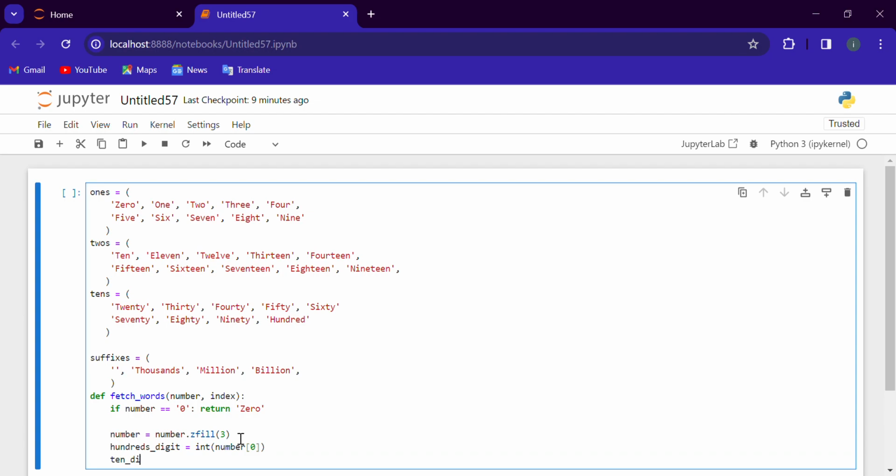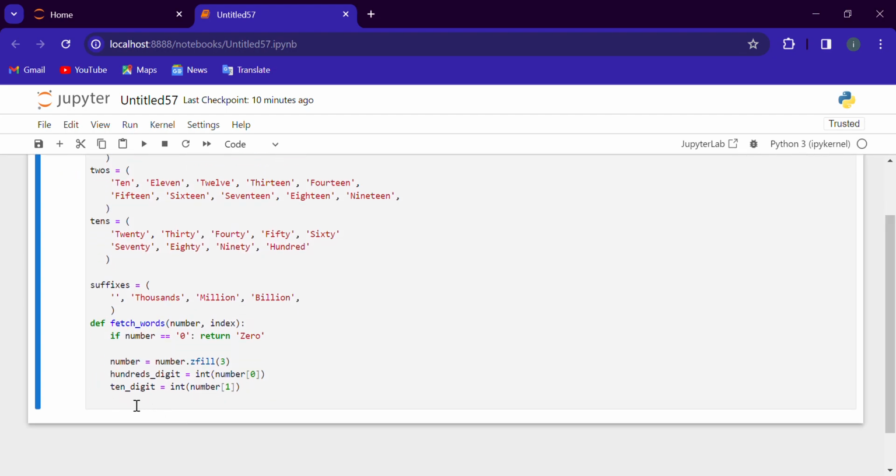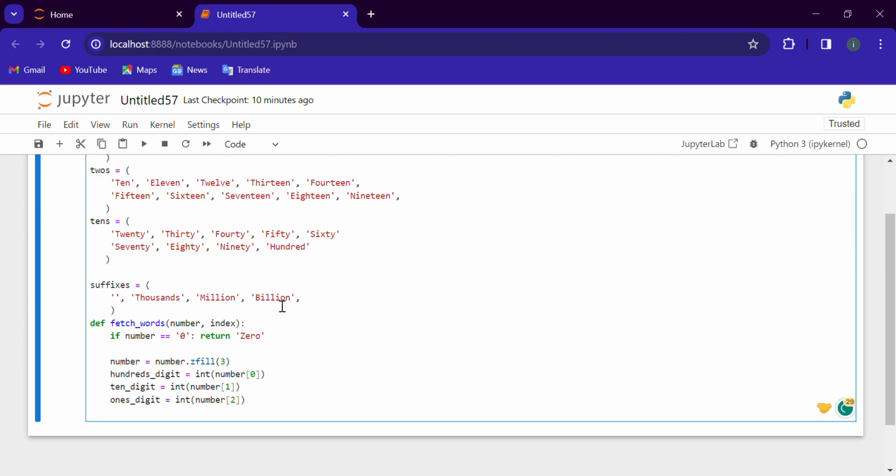Then digit equals int number 1. We are just providing the indexes, how many digits it will contain at index 0, 1 through 3. So 3 indexes we provided here.